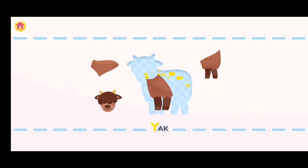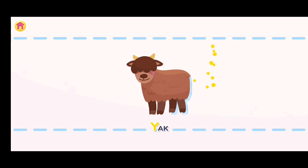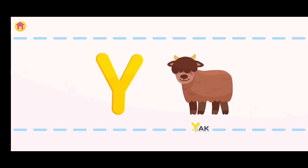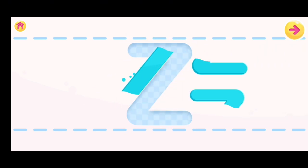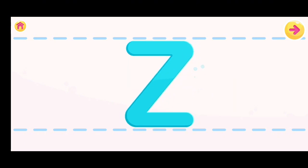Try again. You are doing great! Yak starts with the letter Y. Well done! Let's move on to the next letter. This is the letter Z. Let's assemble the letter Z. Well done! Z.